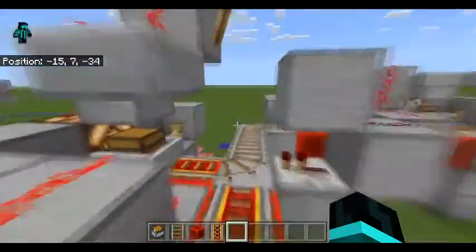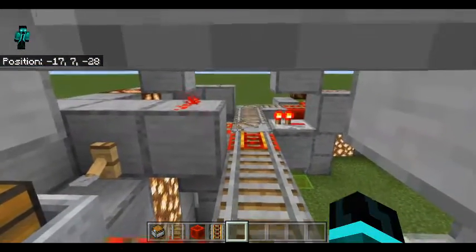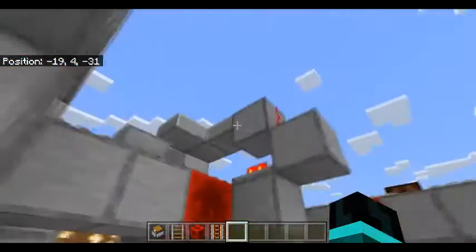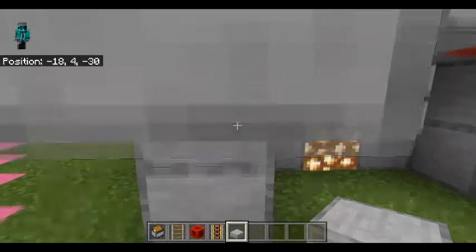Well, for this one it's easy to walk by, but here, not so much. Unfortunately, on Bedrock, I don't think we have the crouch mechanic that they've been talking about. Let's test that out, actually. No. Nope.